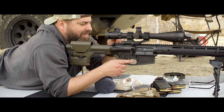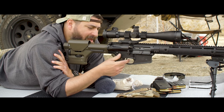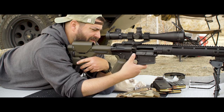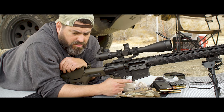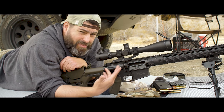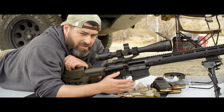There you have it. Once again, motionless. We've talked about steady position, how that affects aim, and the terrain that I'm dealing with, the body mechanics of how all that steady position affects the ability to achieve aim. We talked about trigger squeeze.